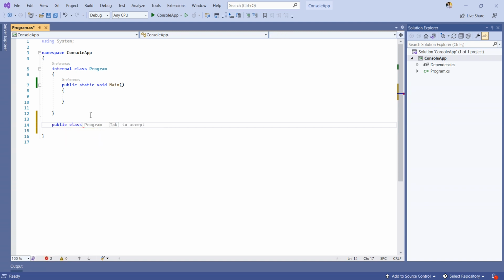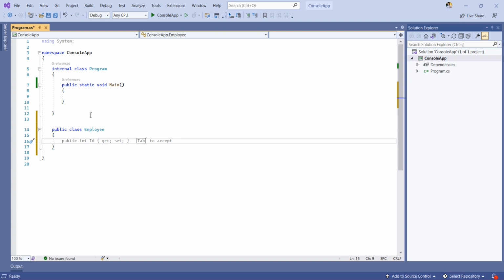To declare a class, we have to use the class keyword. Employee. So under the Employee class, we can define data members and methods.